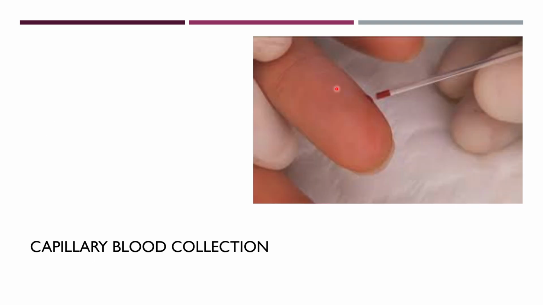So this is the picture which shows the capillary blood collection, in which you can see this is the capillary, and this is the edge of the hand where a small prick has been done, and some amount of the blood sample is taken from the finger. So basically you should understand from which finger the blood sample is taken. Usually it is taken from the ring finger of the left hand.